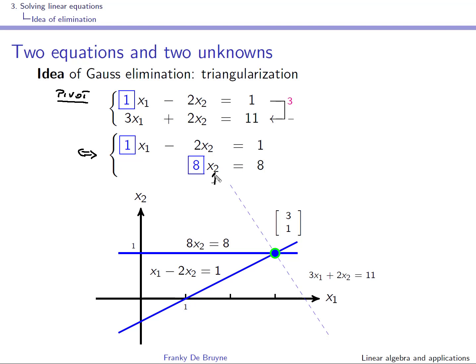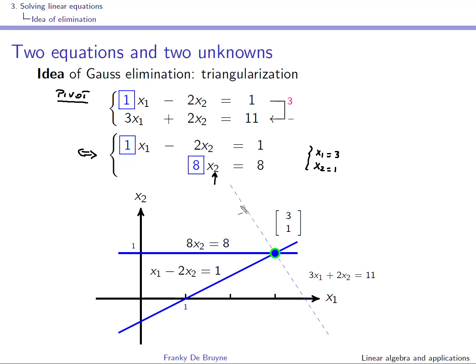to obtain. So x2 is this element divided by this element, and in our case it's 1, so we know now that x2 equals 1, and now we do what is called back substitution. We take the equation that is above, we inject x2 equals 1 in the equation above, and then we take it to the other side, and we solve for x1, and we see that x1 is equal to 3. So this is the solution.